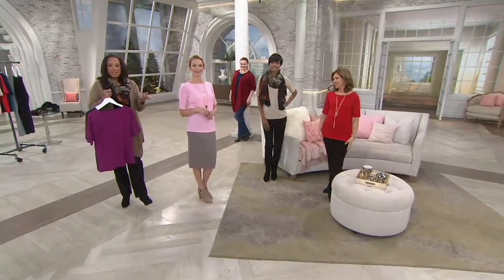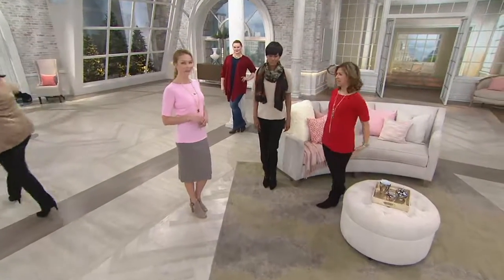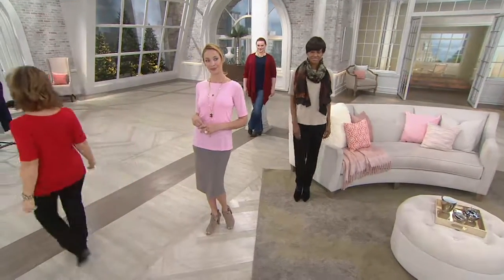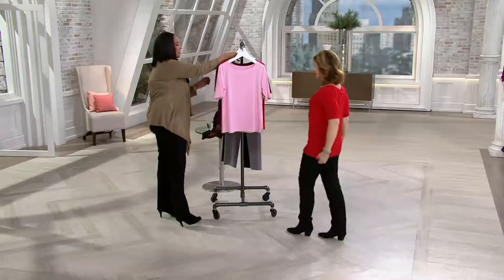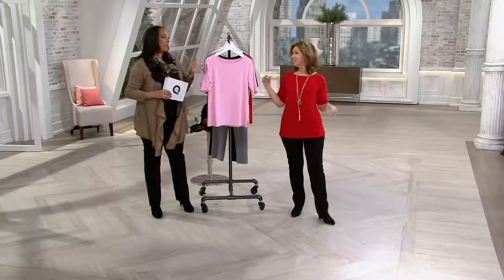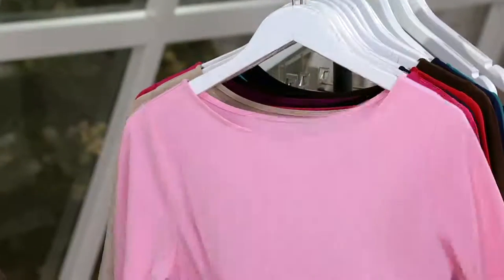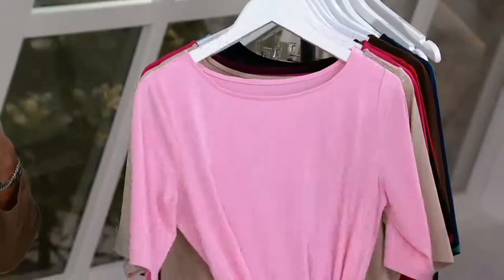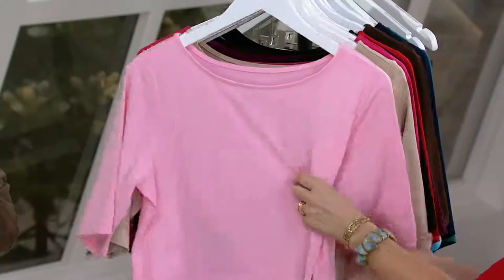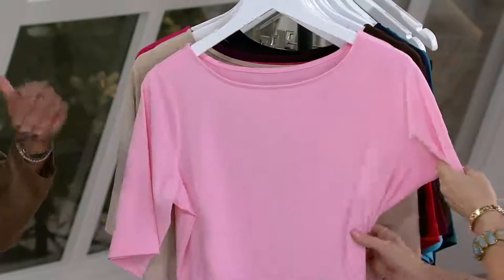I love that she said that — she talked about this being her favorite fabric. There are a lot of colors to choose from and there's a buy more and save. The price at $35 and change is a great value. If you love the pink but know you need the black for heavy rotation, or the wheat because it's a good neutral — when you order more than one, we take $4 off the price. Each one after the first comes down to $31.50, which is fantastic because this sold out the last three days we presented it.